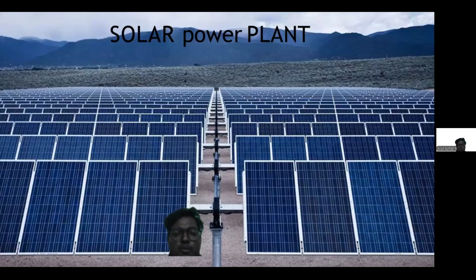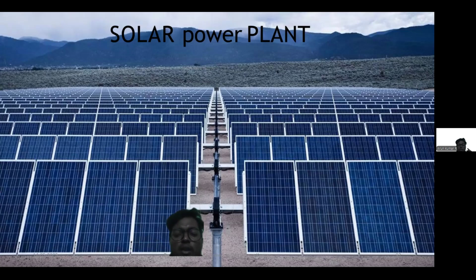Let's move to the second one, the solar power plant. Nowadays the solar power plant is highly used, as it is useful for all purposes. Why? Because the solar power plant works without much human effort and is efficient. Also the maintenance cost is very low compared to other power plants, and there is no water supply needed here. Other power plants have to be near a water source, but if you are constructing a solar power plant, no water source is required, only land in a particular area.